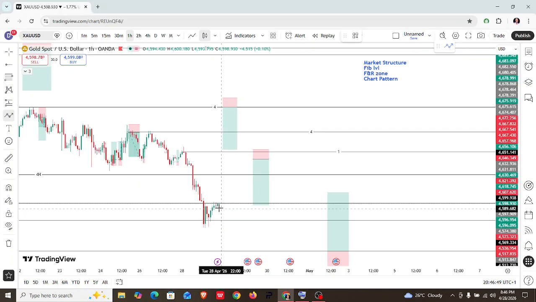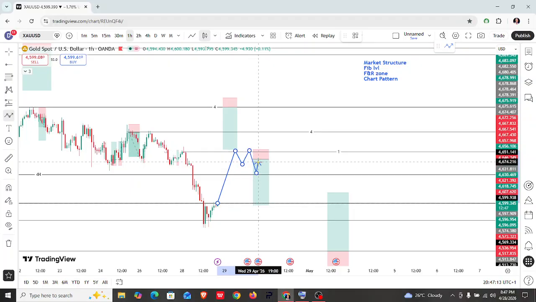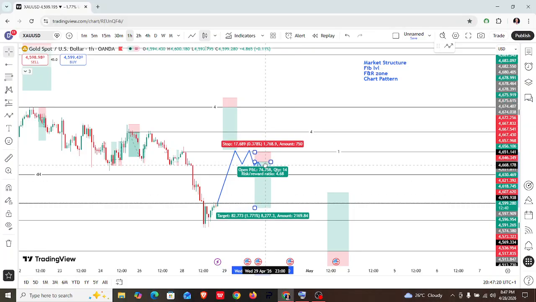Otherwise, it might also do something like this. It might not create that head and shoulder pattern. It will just do like this. It might just do like this. Come down, come to this place, and break it. Retest before it comes down again. So this will be my entry. Coming to this zone is going to be my entry.